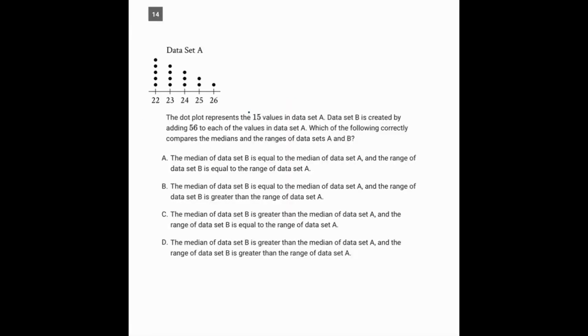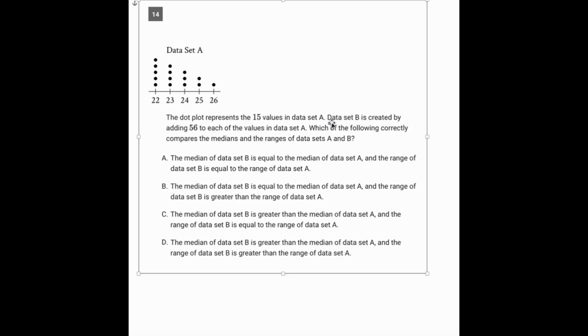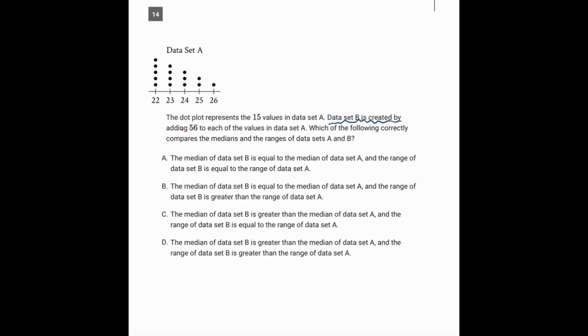Now going to question number 14. Here we're being told of a second data set that gets created when you add 56 to each of the existing values. So in this histogram, what's being said is that we have the exact same histogram with 1, 2, 3, 4, 5, 1, 2, 3, 4, 1, 2, 3, 1, 2, and then 1, 1. But all the numbers at the bottom are 56 greater than our original numbers.